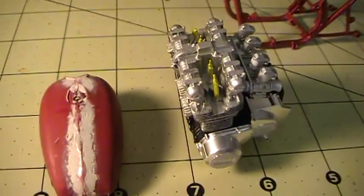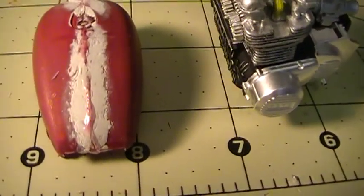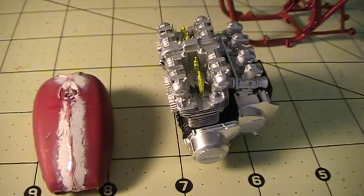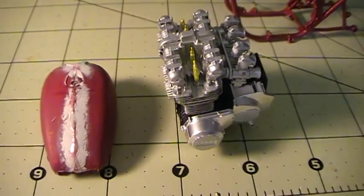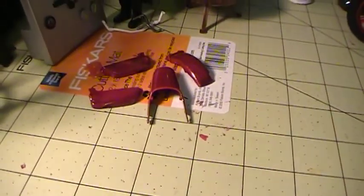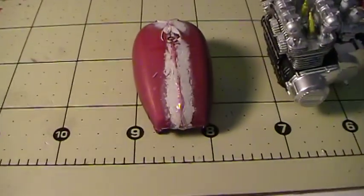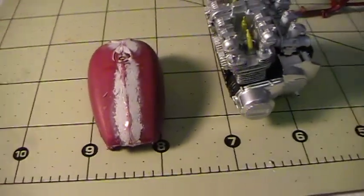Just like I said, starting to work on it. I got backed up with this tank, working on this tank here. So anyway, hope you guys like what we're doing, and also I had buffed out that rear fender there. Did some wet sanding on that and buffed that out. And basically I just got to work on this tank.